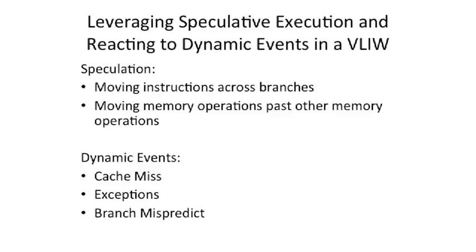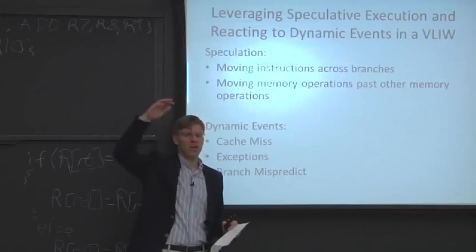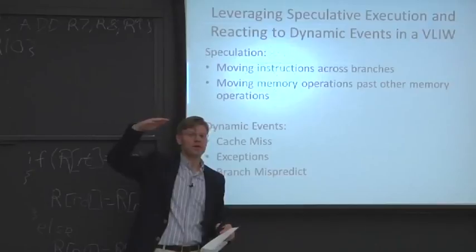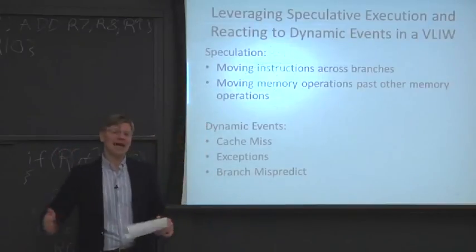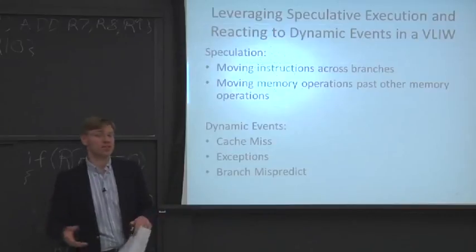In particular, this gets really interesting with loads moving across branches, because you have a load, and you want to move the load as early as possible. You want to pull the load up early into your program so that if it misses in the cache or has to go out to main memory, you can hide the latency while you're doing other things.